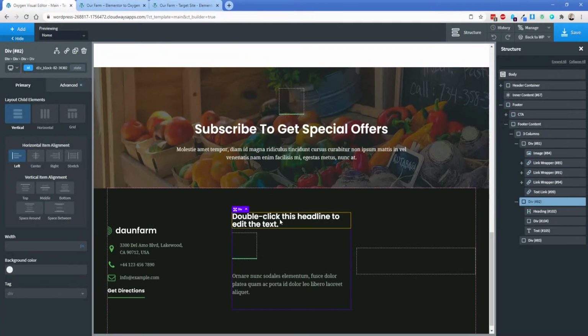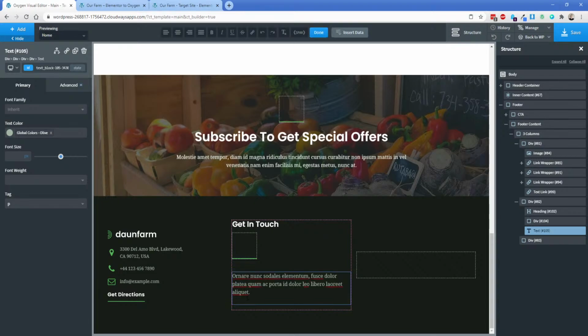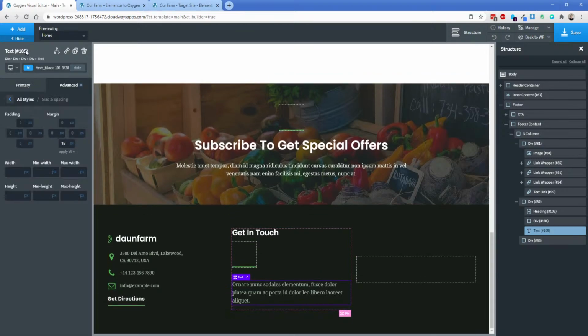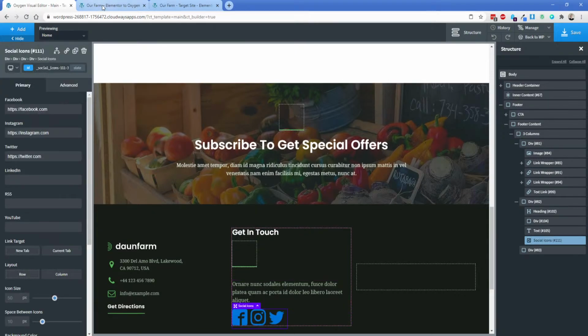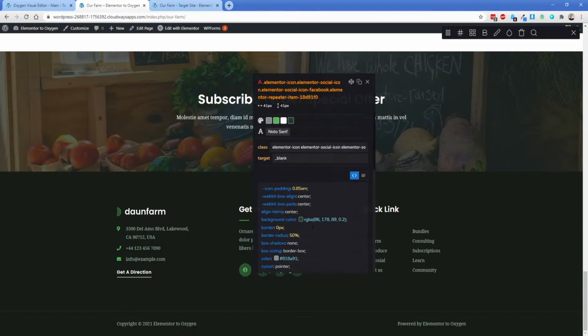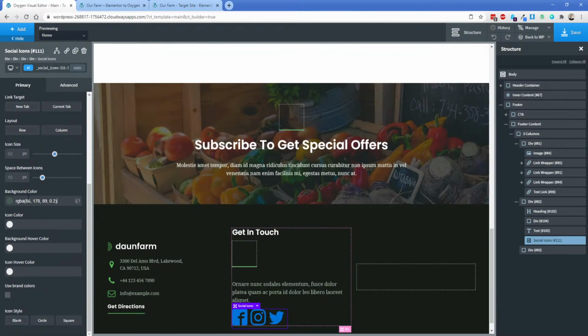So it says get in touch. I'm going to do that. Get in touch. Perfect. And then last, or lastly in this div here, let's add some margin underneath that. And then our social icons one more time. This time they are a slightly different setup here. So let's inspect this and figure out what colors we got going on. So our background color is that right there.